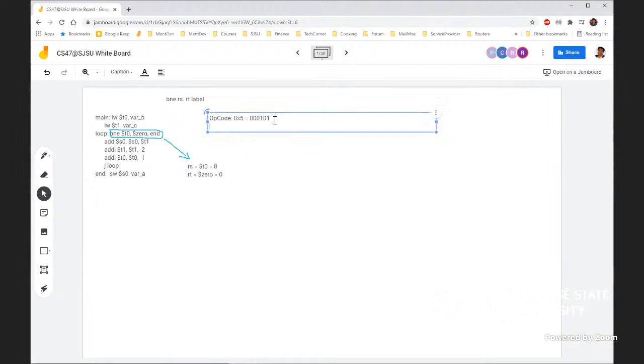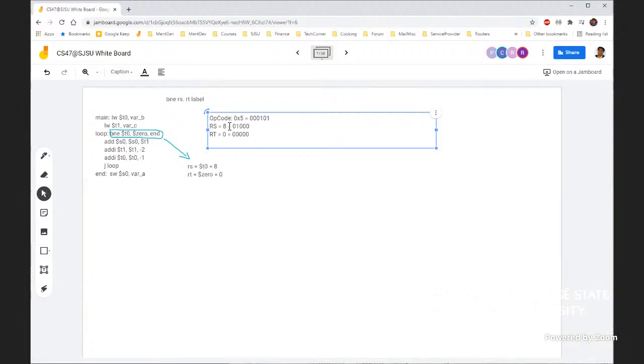Okay, so that means we know what my RS field is. RS is 8, which is a 5-bit field in the format. So it is 01000. RT is 0, which in 5-bit is 00000.